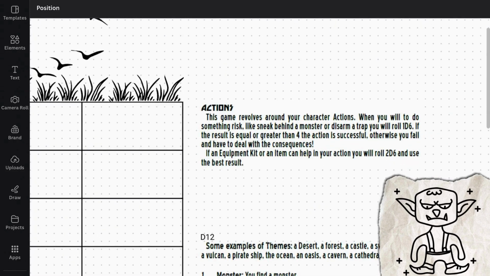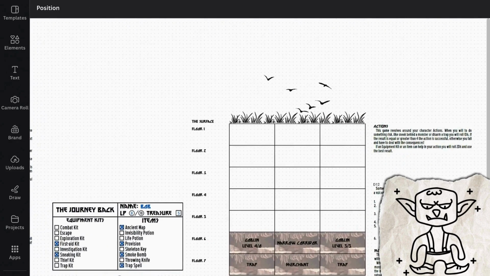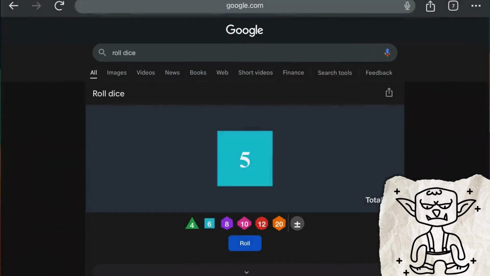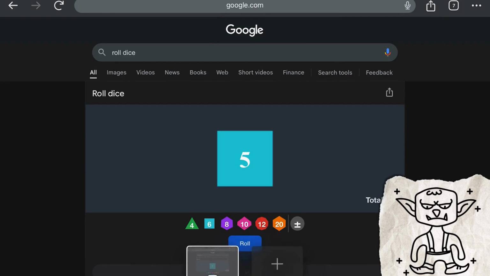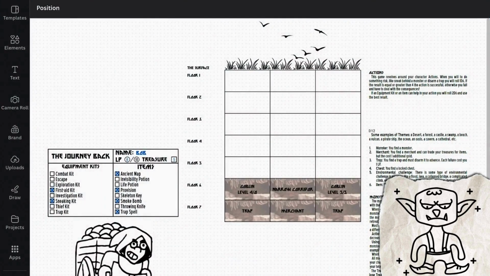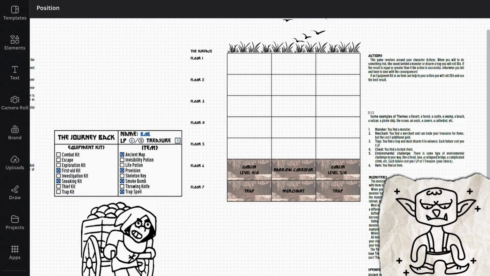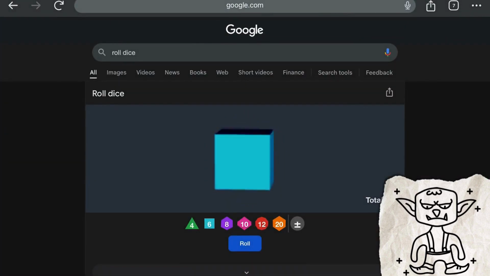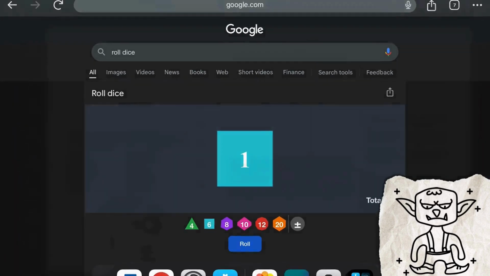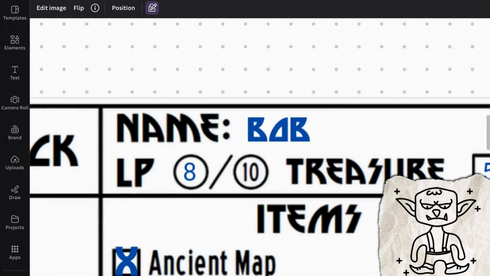And if an equipment kit or an item helps in your action, you roll 2d6 and use the best result. So, Bob throws his knife, and the best die isn't a 2, but it is still enough. So, the goblin has a little bit less interest. And now we just try to move next to the goblin. Oh, we failed. The goblin is really interested in our treasures. Still have 7 life points.